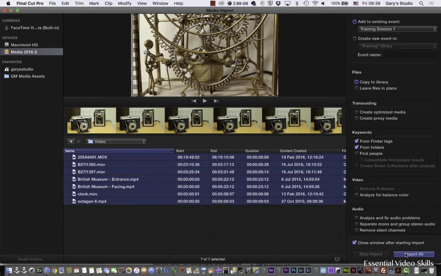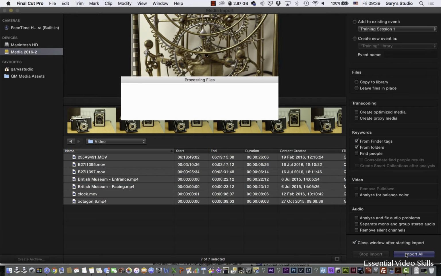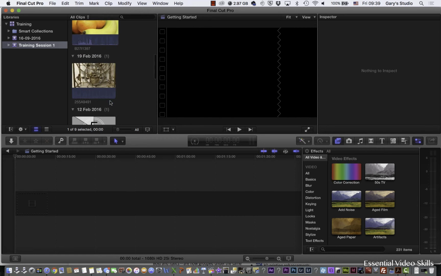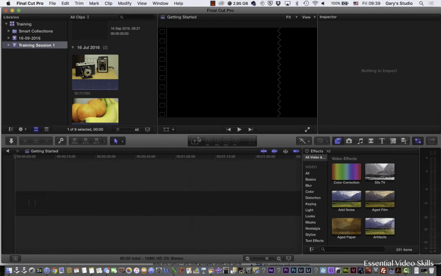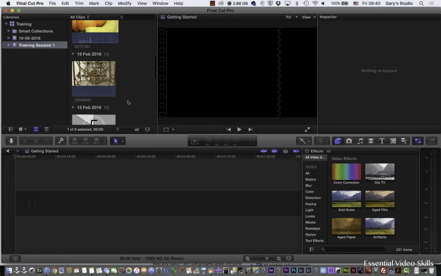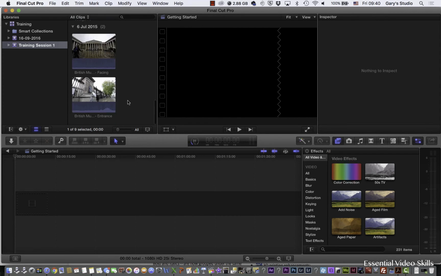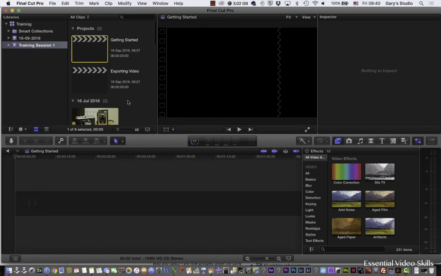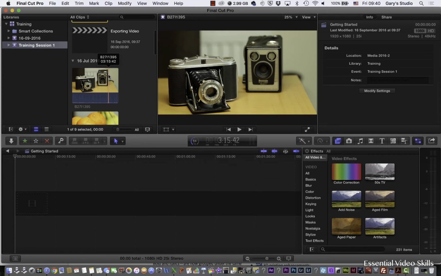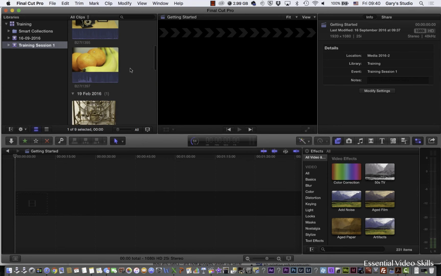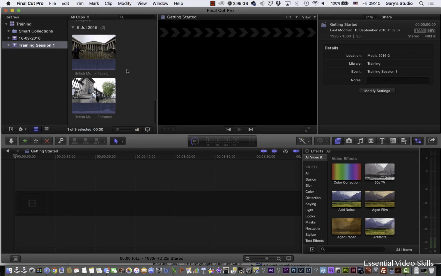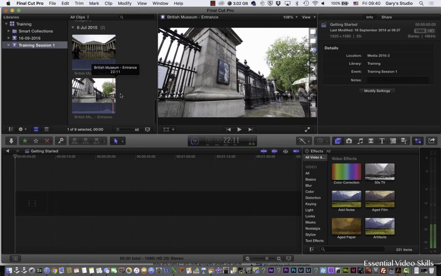It would say import if I hadn't selected all of them. So I'm just going to import all of them, and you can see they are now coming in here, and they're broken down by date. And you can see over here, it's indicating how far through the import process it is. And if I scroll down here somewhere, you can often see a little indicator, a little circle that's going around like a little clock telling you the progress. But they've actually all imported very quickly, or it could be this one here is just hard to see.